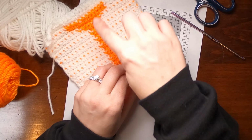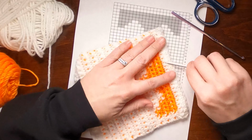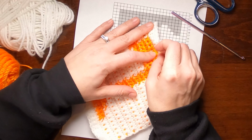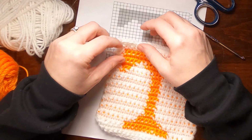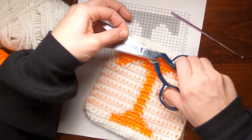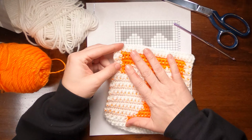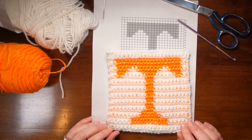So some people zigzag their way through the project. Some do like I do. I go down one row and then turn, work my way into another row, and then go back the other direction, up the other row. And I just shove the yarn needle through a bunch of stitches and then just pull it out. Now, I do the same thing where I pull it a little bit tight, cut, and then stretch it back out so that it's the right tension, and that keeps it from having a little extra tail sticking out. And there is the Crochet Tennessee Volunteers logo.